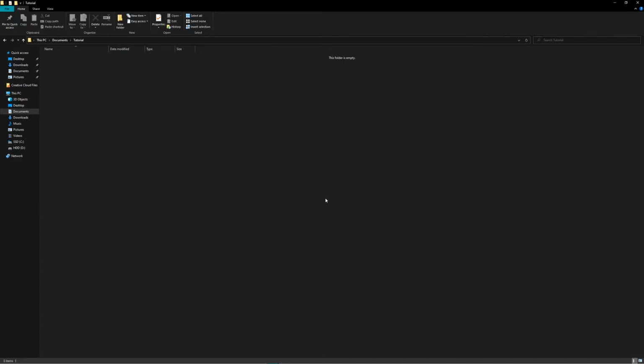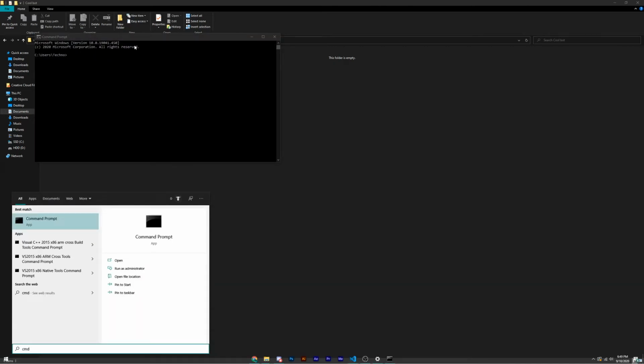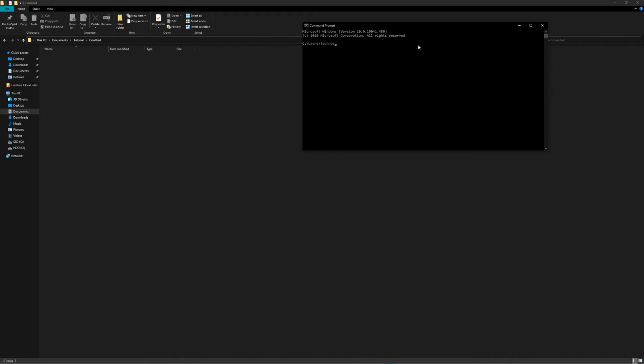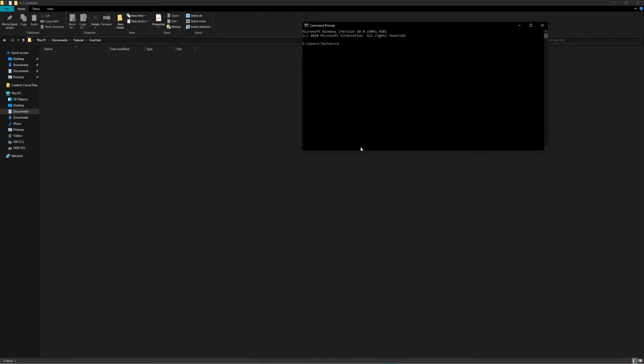Once we've installed both of those things, we're gonna create a new folder for our bot. I'm just gonna create a new folder, and it's gonna be called Cool Bot. What we have to do now is type in CMD, and go to the command prompt right here, and then type cd and go up here, copy this path, and paste it in here. Basically, this makes the command prompt go to this folder. So if we press enter, it'll just go to that folder.